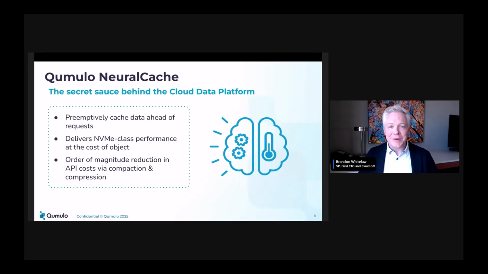The first time I heard that Qumulo was going to have a Cloud Native instance running and persisting on hyperscaler object systems like S3 or Azure Blob, I thought, well, okay, that's great. I don't know how you're going to make it performant, but also I don't know how you're going to avoid being brutalized, death by a thousand slices, from API costs. And so what we'll show you today is it's pretty drastic. It's actually even better than just native object in many ways. So this is all about preemptively caching data without manual intervention, without active management, so we can accelerate those workloads no matter where they are.